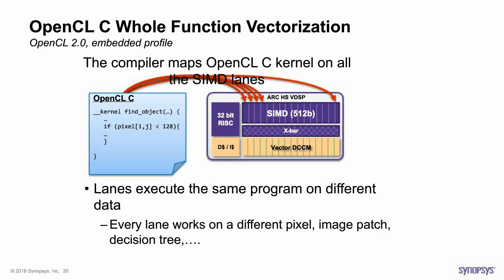But OpenCL C makes that task very straightforward because one line of code can be used to program the whole vector array. And the lanes, of course, execute the same program but on different data. We have, of course, again, as I said, full support for scatter gather, so the results of any lane or any MAC can be reused by any other MAC, as well as predication. And so you can process different information as it goes through, but OpenCL C makes the programming very straightforward and easy.